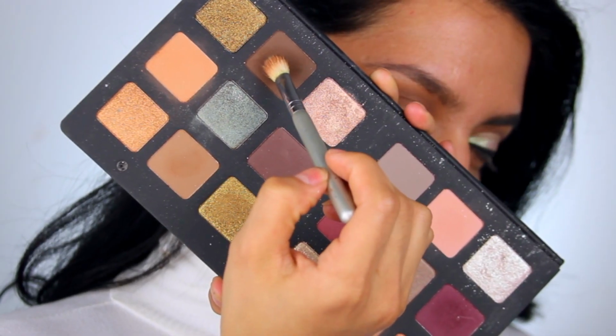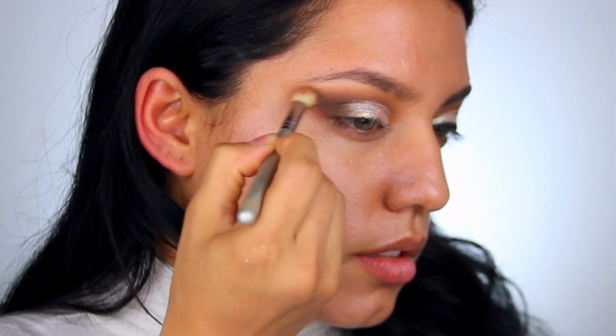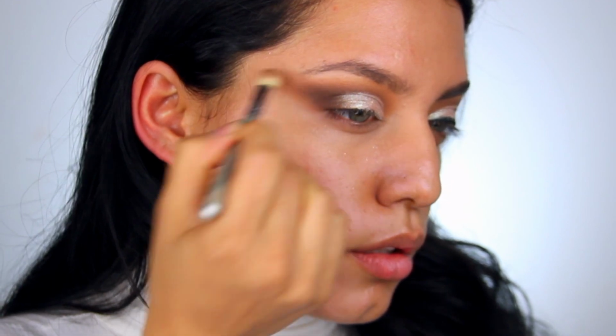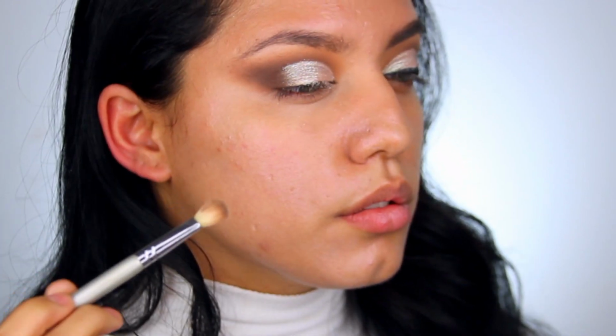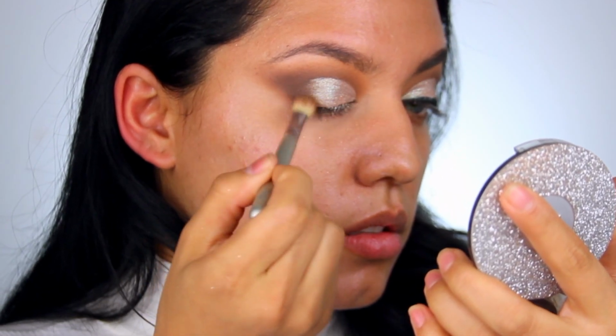Take the chocolate again, the very mocha color, blend that sucker right in there. Make sure everything's all good. Get that chocolate nice in there. It's got a little chocolate magic. Oh yeah, that's what I like. I'm gonna make sure you are even with the chocolate and the magic. Yep, ooh, I look good.